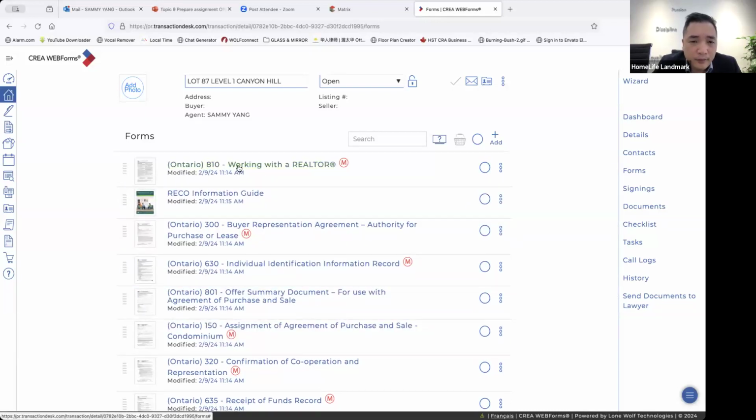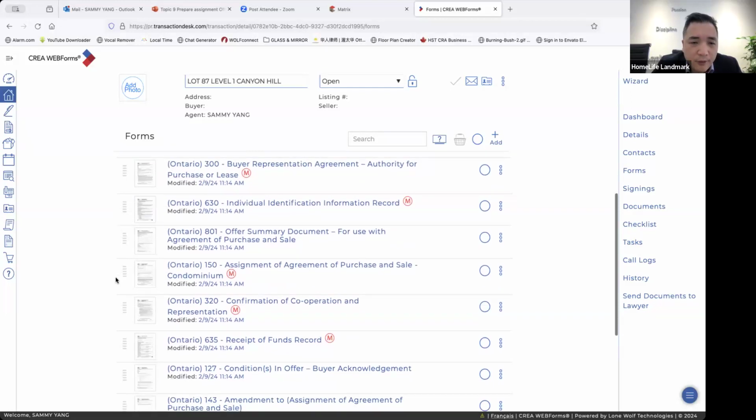Okay, so the first, second, and third ones, I'm not going to spend time on here, because the day before yesterday and in the last 3 courses, we already talked about the freehold, condo, and the Potl. So if you want to know how to prepare this, how to fill the form, how to get the authentic sign, you can check the previous video. And also, this Monday, we did the training for the agency form. So you can come back and check that video as well. So let's go to the form.